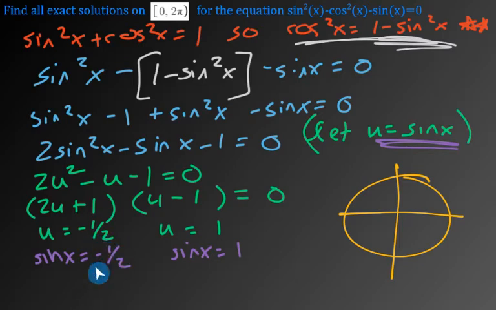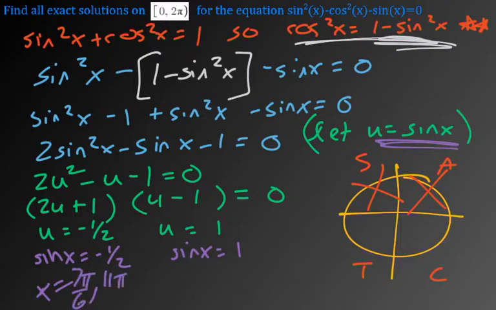We basically still have a pi over 6, but we're in different quadrants, right? Before we were in the first two, but now we don't want to be in those because it's negative. We want to be down here. And so for this one, we would get x equal to 7 pi over 6 in quadrant 3, and then 11 pi over 6 in quadrant 4.